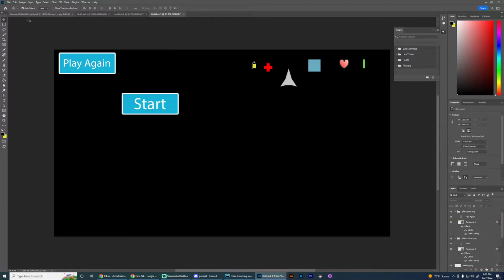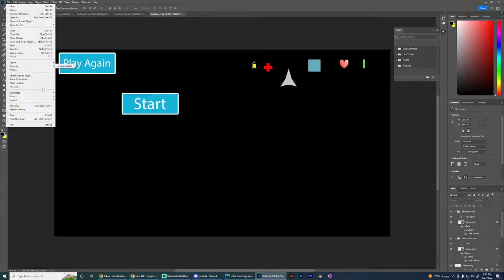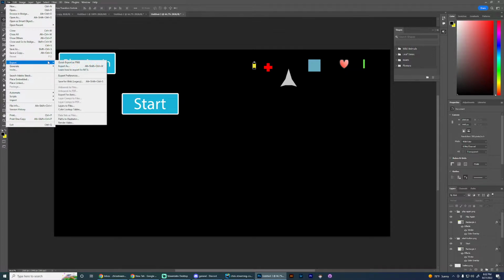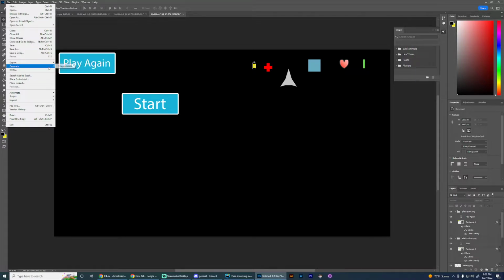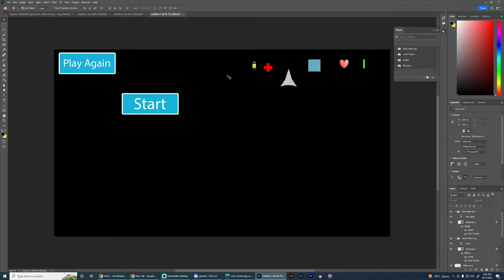Actually, let's export these guys first. So we're going to go to File, where is it, Export. I'm looking for Generate Image Assets. That's the one.